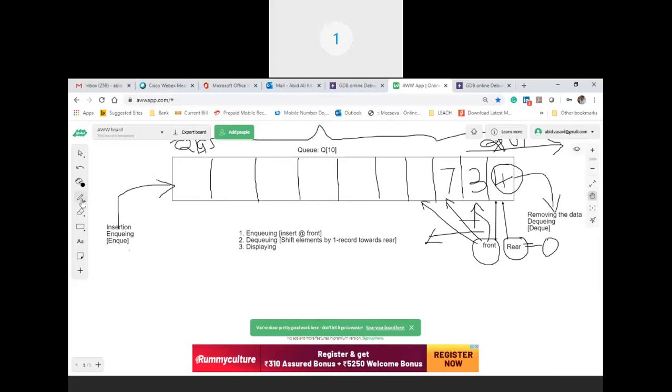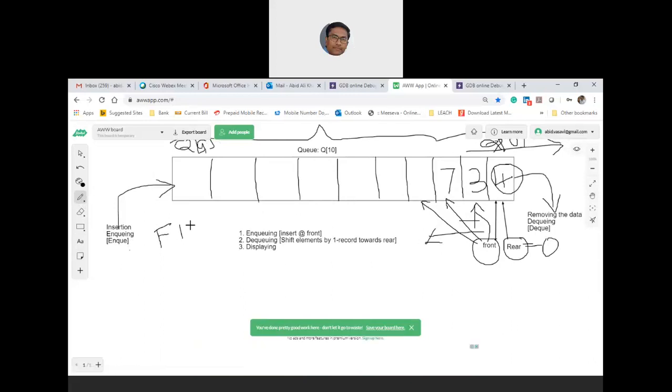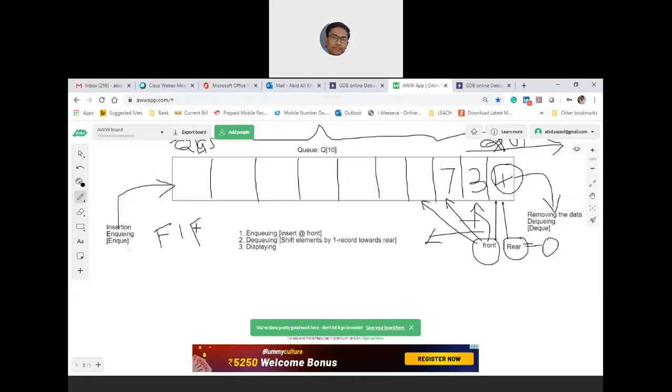See, this is a simple process of a queue, which is technically nothing but first in, first out, or last in, last out. Whoever comes first will get service first.